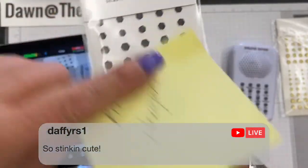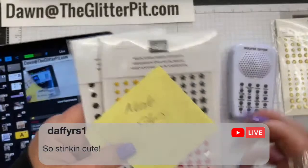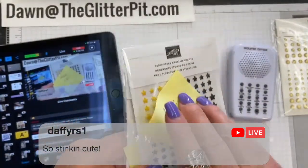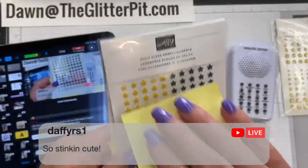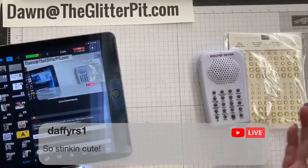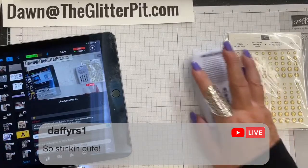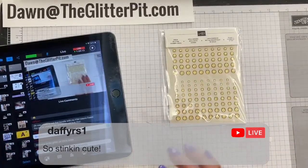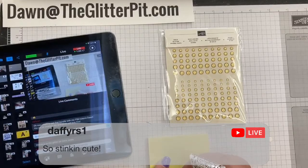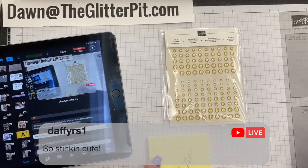And you know what? All these accessories, like these right here, I think this is in the baseball thing, but you can use these stars for anything. That's why I say, even about the red rhinestones, even though they're red and great for Valentine's Day, you can use them for anything. All right, let's do these here. Let me write this out here. Gold dots. All right, let's do the spinner.